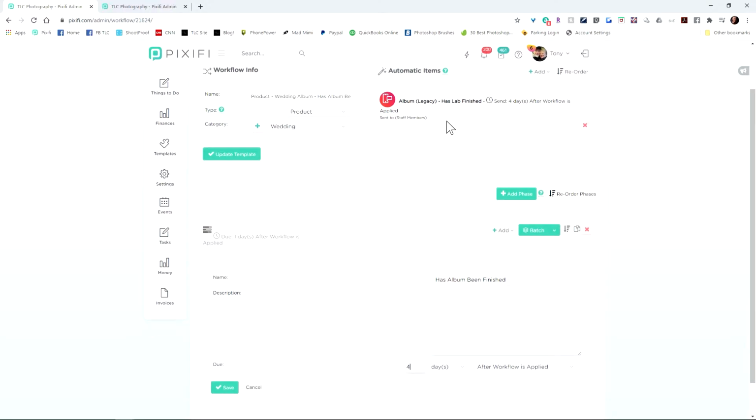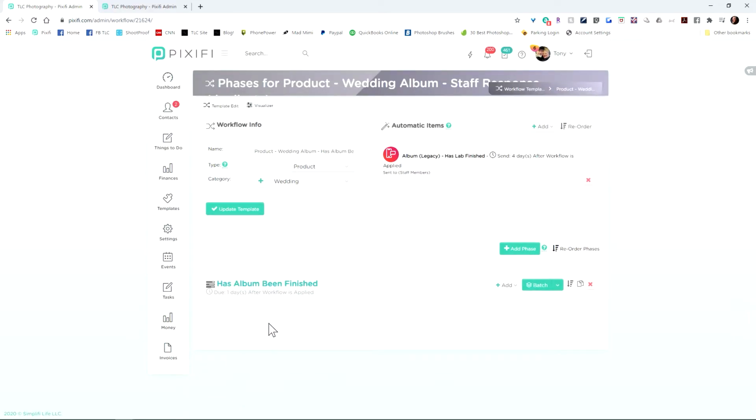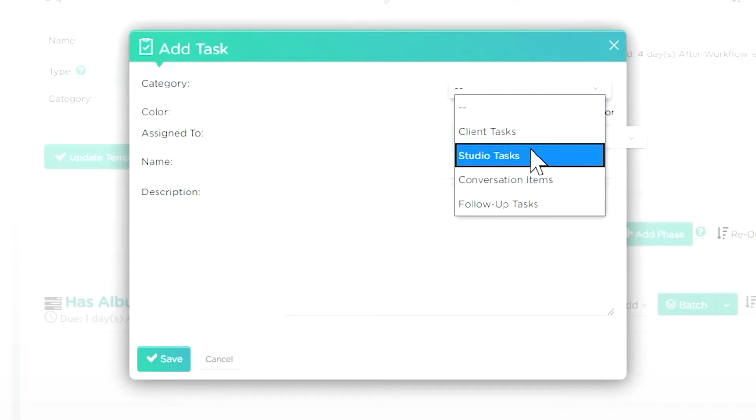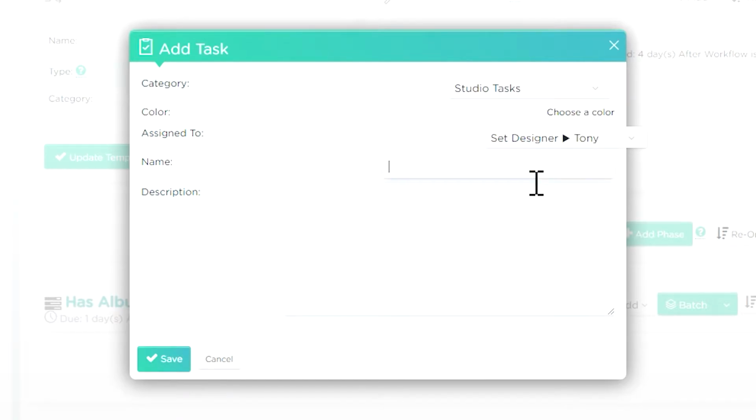The staff members are going to get this, and they are going to follow up with a task, a studio task: is the album ready for preview? If the album is ready to be previewed, check preview and give OK.